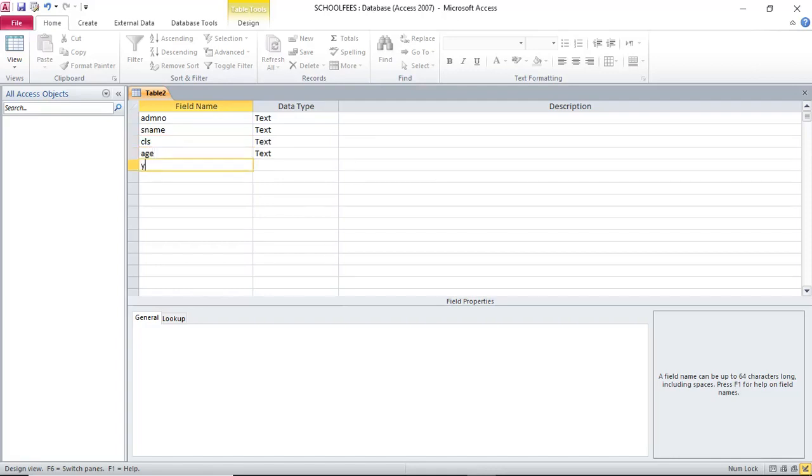We have the current year, you can call it the current year. Then we have term. Then you can have the photo of the student. Then you can have the entry mark.